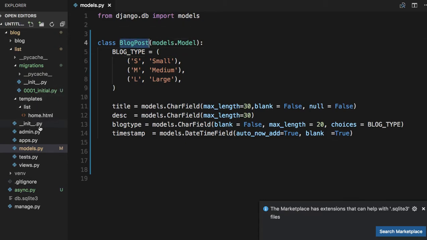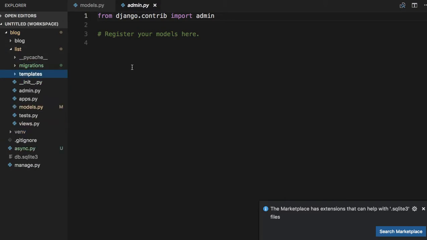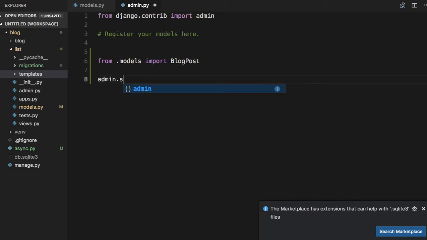So go to admin.py of the list folder. Okay, now first import it by using from .models, because we are in the same hierarchy as models, so we can write from .models instead of list.models. Okay, from .models import BlogPost, and now we will do admin.site.register.